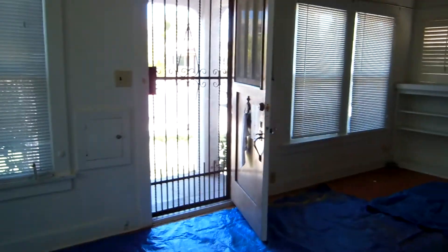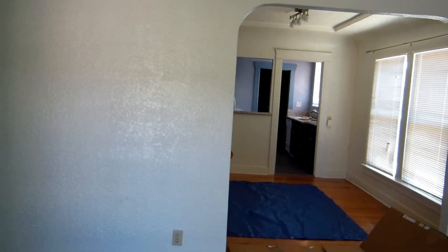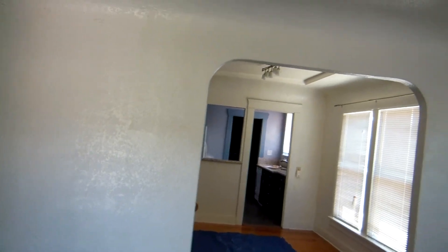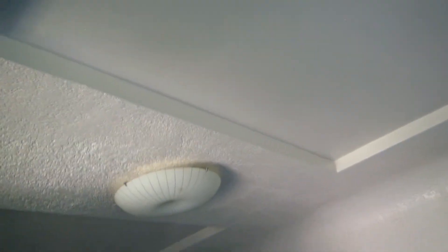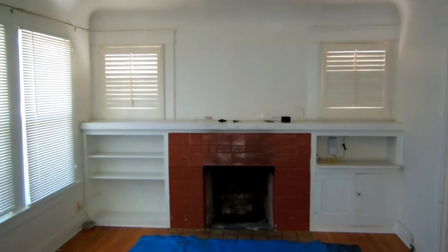So, this is it — another chapter of American Painting. Getting things ready in San Diego to paint. I love these houses; I did a house almost exactly like this 20 years ago here in North Park. They're just so sweet — look at the round arches, the soffits, the way the walls flow. The eye likes round shapes. The only thing that's really cheesy here is they used semi-gloss paint on the texture, which just brings out all the ugliness of the texture. This house was probably originally smooth and they added texture later, but we'll do it in flat. Let's go.